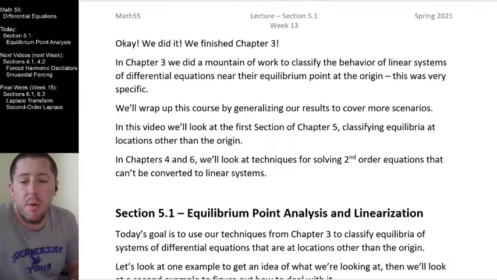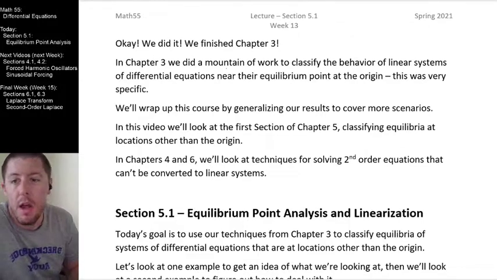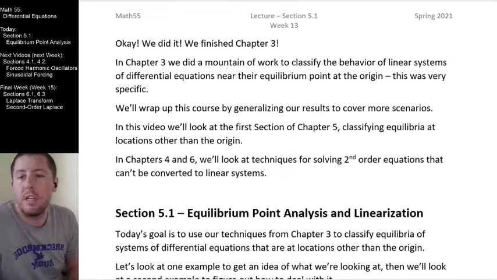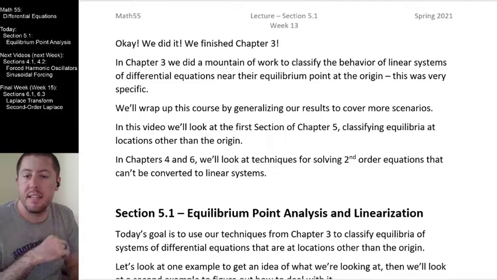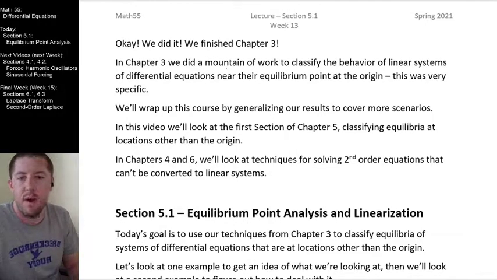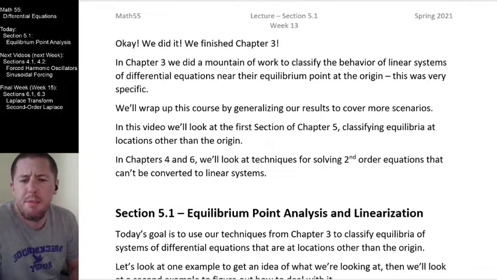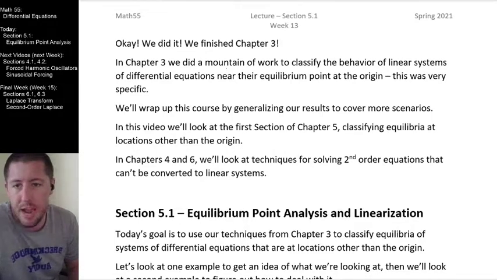What we want to do is say, what if our systems are nonlinear? What if we write differential equations that actually do have a t term within them, a second order differential equation that's not autonomous? What happens if we can't go the linear algebra route and we need a more powerful calculus tool? Looking at the rest of the class, and by the way, you can see pretty much the entire rest of the class above my head right there, today we're going to look at equilibrium point analysis and linearization. That's section 5.1. And we're doing chapter 5 next just because this extends very smoothly from chapter 3.